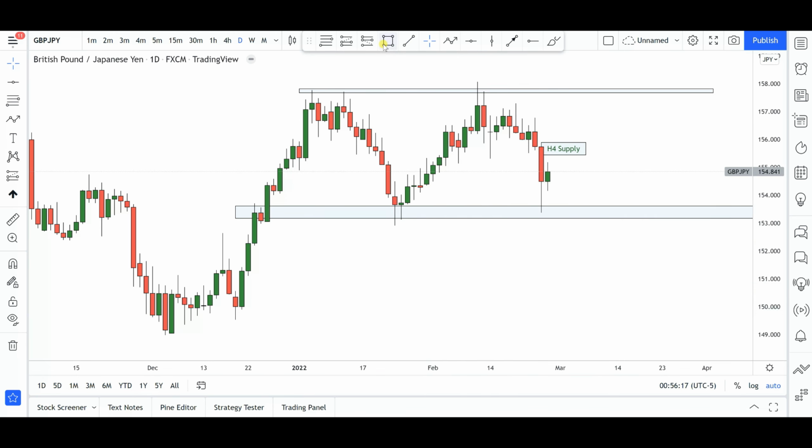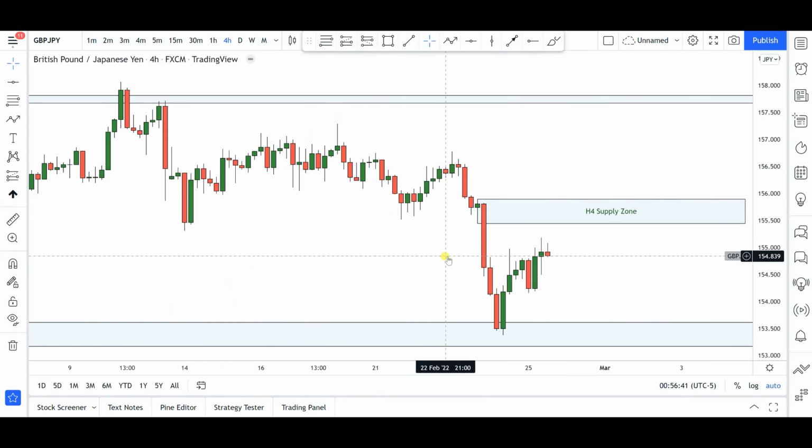But in the case that that doesn't happen, and from here price just gives us a push to the upside, breaking clearly above this 4 hour supply, then in my own opinion, maybe after pullbacks to fill up demand zones, we might get another push to the upside to retest, let's say, the 157.75 area, which is the top of this range that we have in this particular currency pair. All right, that's pretty much what I can see from the daily time frame.